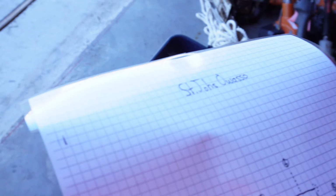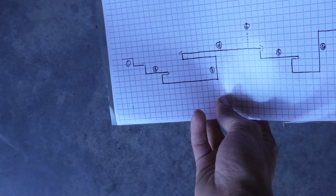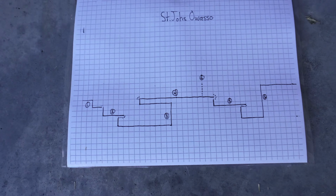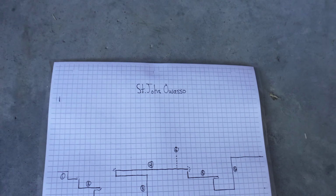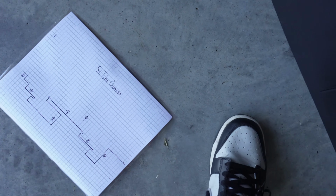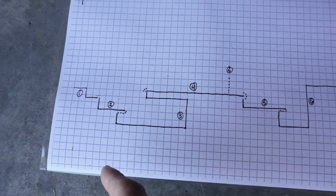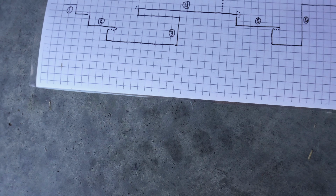Let me see this. So these are my maps. I showed you my St. John's hospitals that I did. Each map correlates to what's in the bin. So if I was to get into the St. John's Owasso bin, you would find a strand like this that would say 1 on it. And then you would know that 1 goes far left side, and so on and so forth. 1, 2, 3, 4, 5, 6.